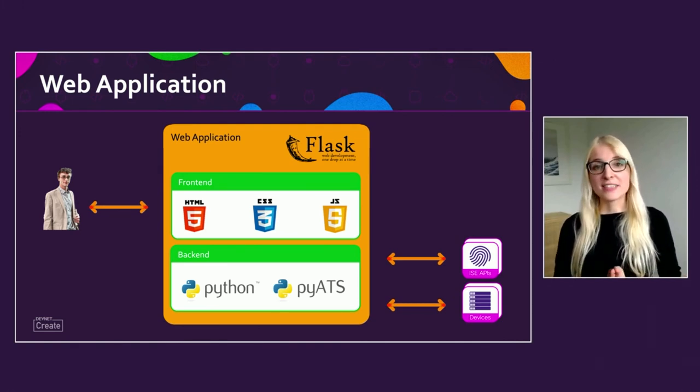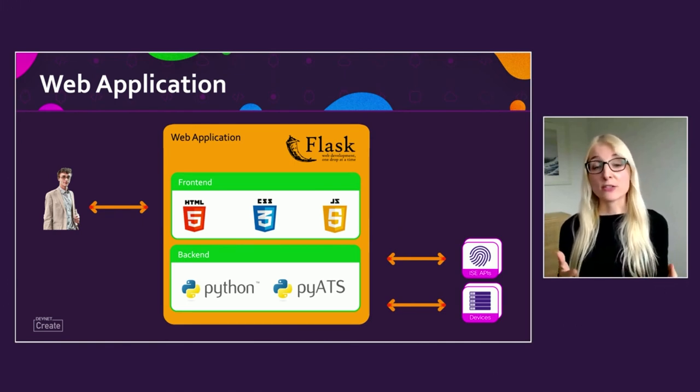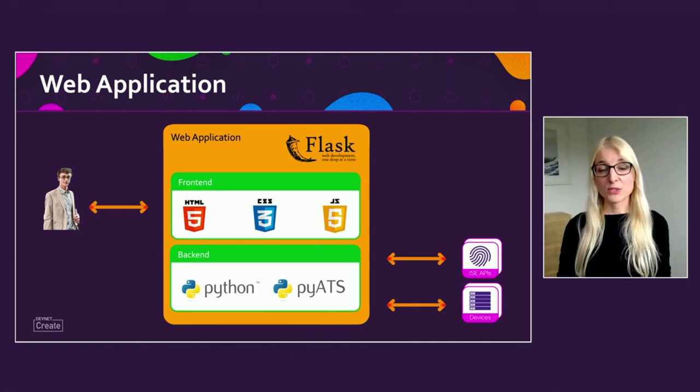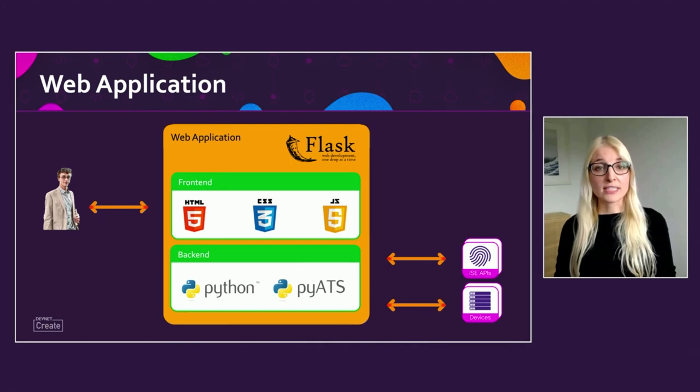So starting from that, I had the backend from Orin. I just put it as part of my Flask application. So just by doing so, I had all the backend functionality ready. That means also the connection to ISE via our APIs and the direct connection to a few network devices via PyATS. So for the frontend part, I used Jinja 2 templates and the Cisco UI kit. I will talk a little bit more about the Cisco UI kit in a second. First, let's look a little bit more in detail at the Jinja 2 templates.